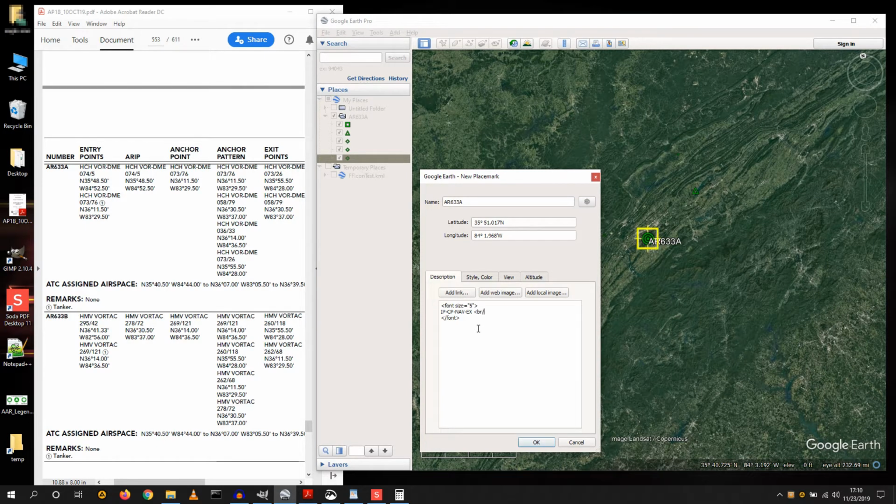Let's see, to make a new line in HTML, that's called a break, line break right there. So that's going to render as a new line. What I'd like to do is actually make this text bold. So I'm going to start my bold text there, end it there. Each of these is an open tag and a closed tag. Same thing with the font right there. And then anything between the B tags is going to be bolded. So I'm going to start from Robins Air Force Base. You can probably imagine why.